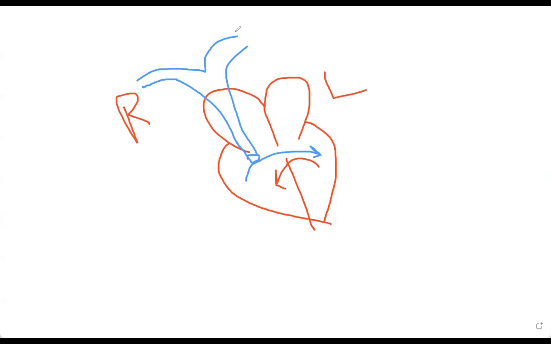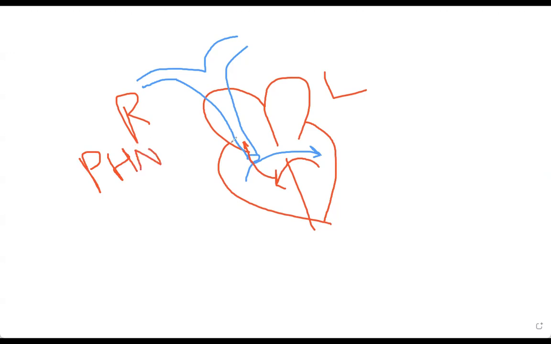There are two things here I want to tell you. Now this blue you are seeing is the reversal of shunt. Previously it was coming left to right. Now this is reversal of shunt. When it was coming left to right, more blood was entering into this, and the more blood entering brought changes in the pulmonary vessel, like thickening of the vessel, and there is pulmonary hypertension.